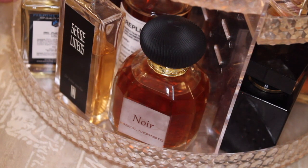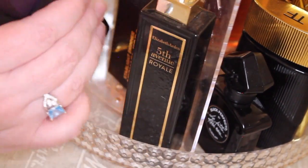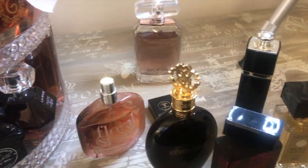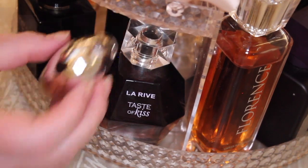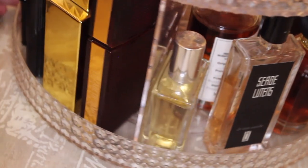So yeah, and I've got fragrances here that I haven't been able to fit, such as Jasmine Wisp, which has to go in somewhere. So I'm going to have to pare this down a bit more. I'm going to throw Jasmine Wisp right in here. It's not the most beautiful, but it'll work. And then the rest of my fragrances, I've got ones like Dior. Oops, I've got to put this one in somewhere as well. I am going to throw that one in. Can I fit it in there? Yikes. This is the problem. I've got too many and I love them all.